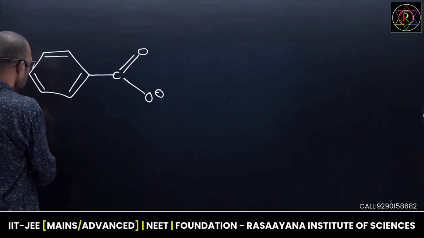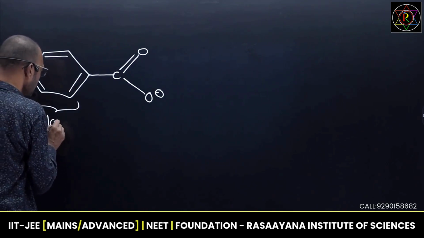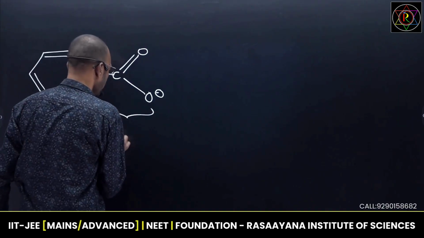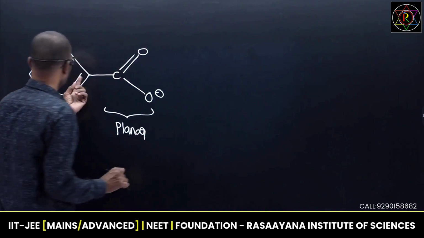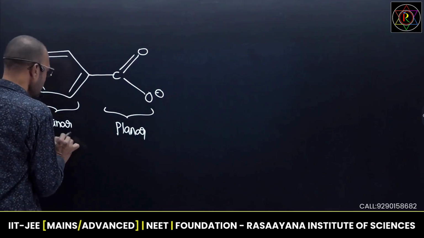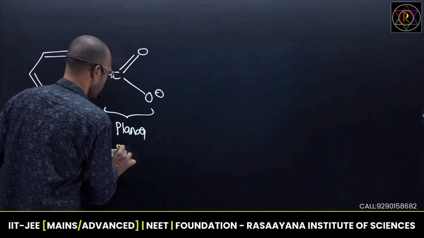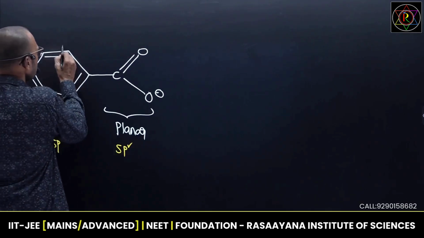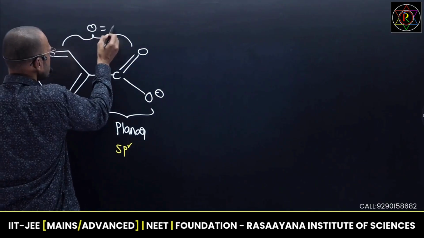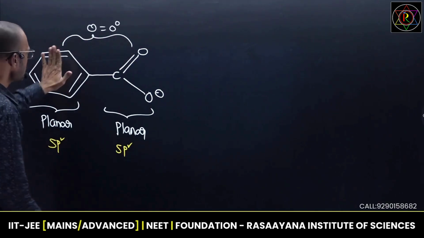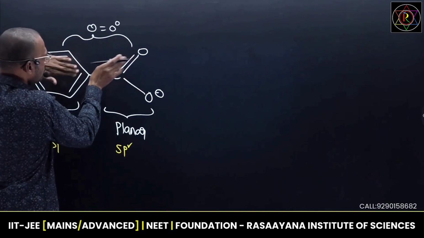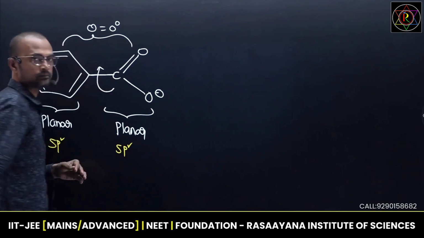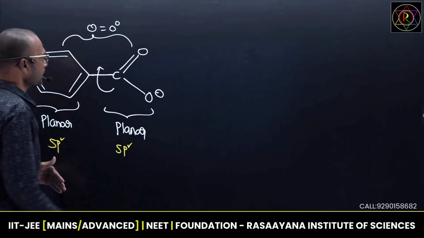Now the case is, it is perfectly planar. But if you consider the carboxylate ion, it is also perfectly planar, because the hybridization of benzene is sp2, and each and every atom in this is also sp2. So if carbon and oxygen are all sp2 hybridized, both are planar. So the angle separating benzene and the carboxylate ion is 0 degree. 0 degree means it looks planar. Okay, so here this carbon has a tendency to rotate. So if it is rotated, then what happens?